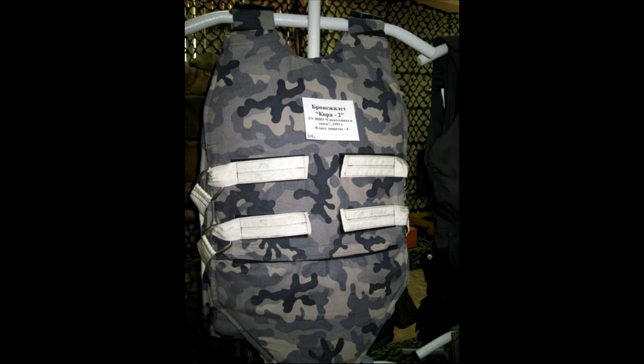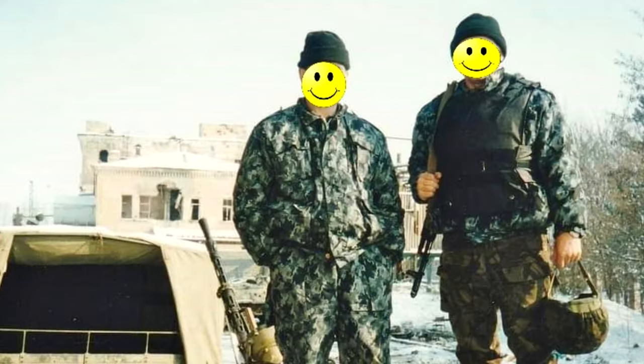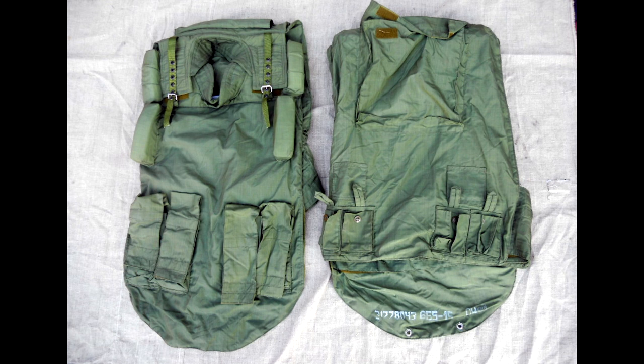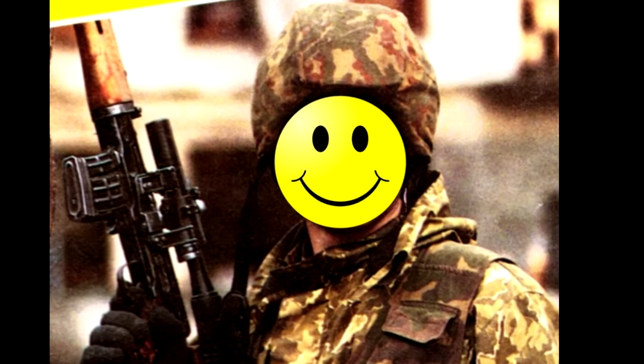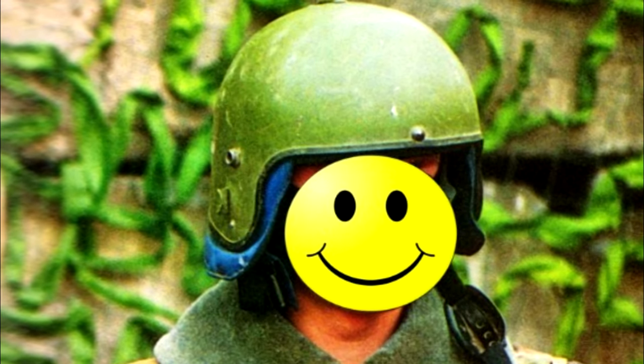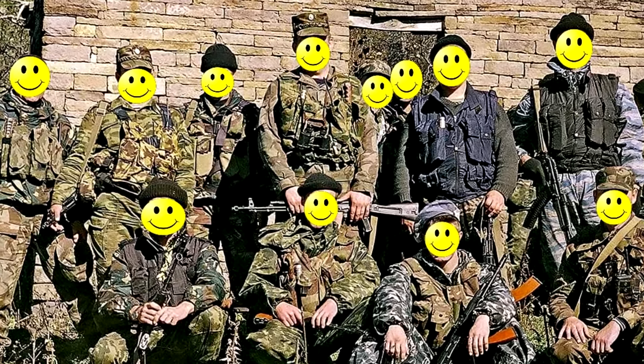Body armor vests included, among others: Kara-2, Kara-3, Body Armor Vest Module, and Kirasa. Occasionally, army body armor vests such as 6B-5 were used, though relatively rarely. Sometimes combined militia units known as SOM were seen using the Mirage armored jacket. As for helmets, MVD officers used Sfera helmets, often with a cover in Barviha pattern, as well as the Sha-1 and Maska-1 helmets. It is worth noting that MVD units preferred to operate with lighter gear and often prioritized increased ammunition load over heavy body armor protection — which is why my set does not feature body armor.